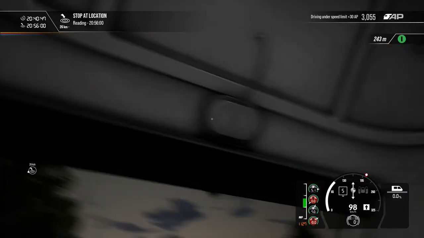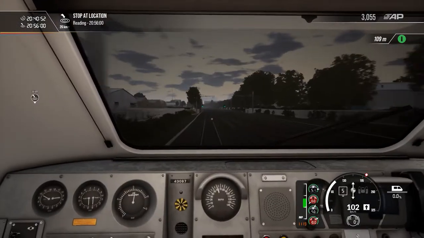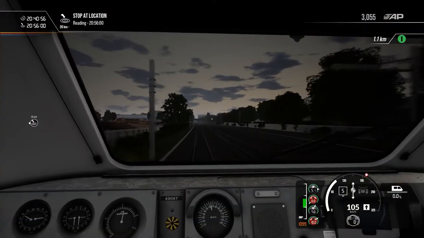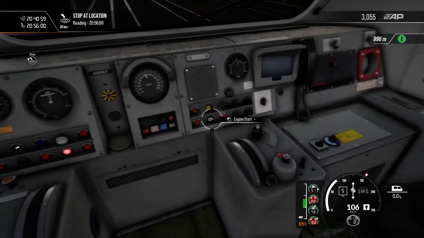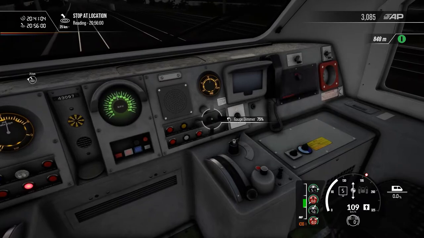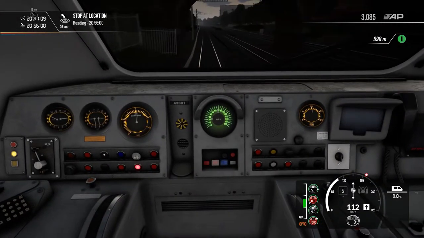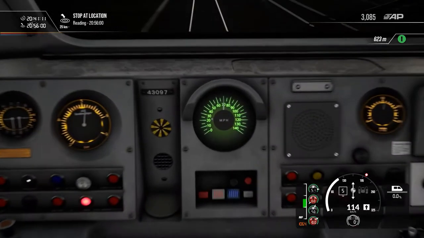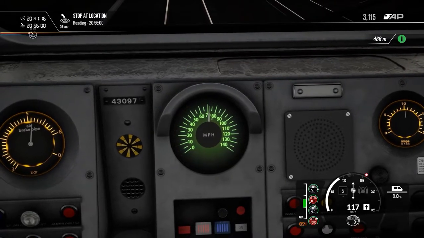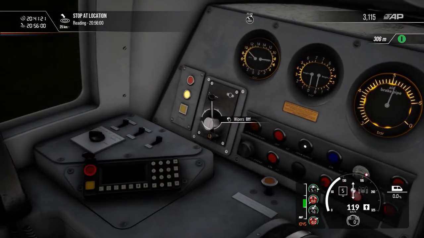Clear, that's good. I will turn this on. Yeah, it's easier to see out of when the lights are off, but the dimmer I will turn on. The gauge dimmers. Let's get up to 125 miles an hour. Right, guys? You know I can do it. You've seen me do it before, haven't you?